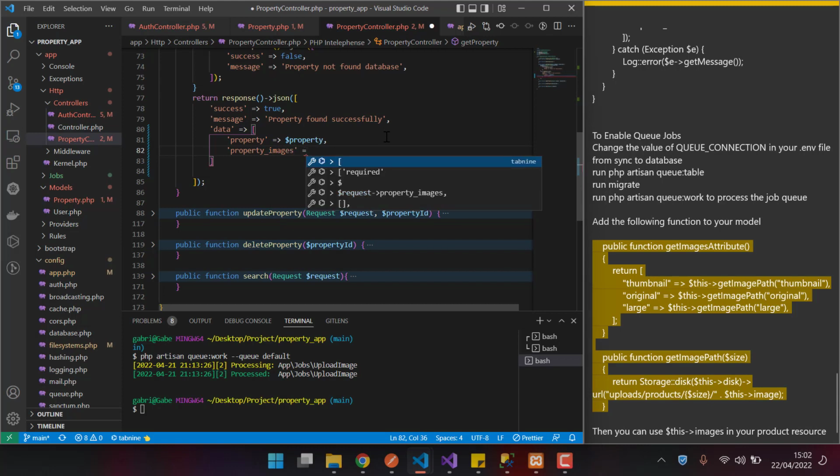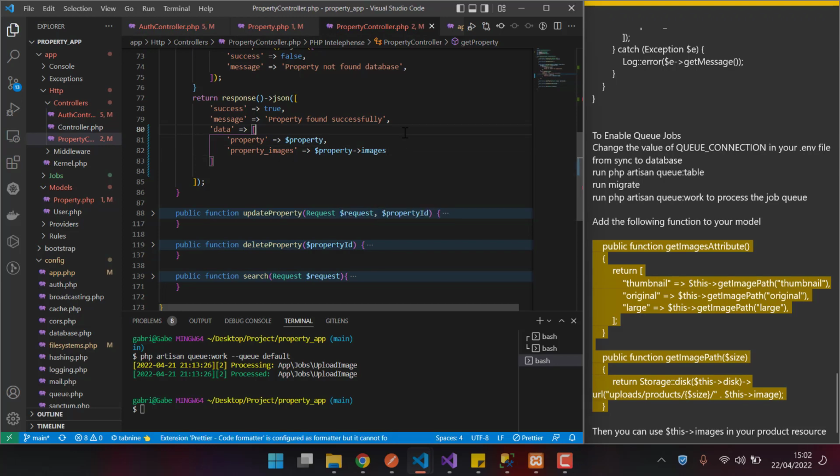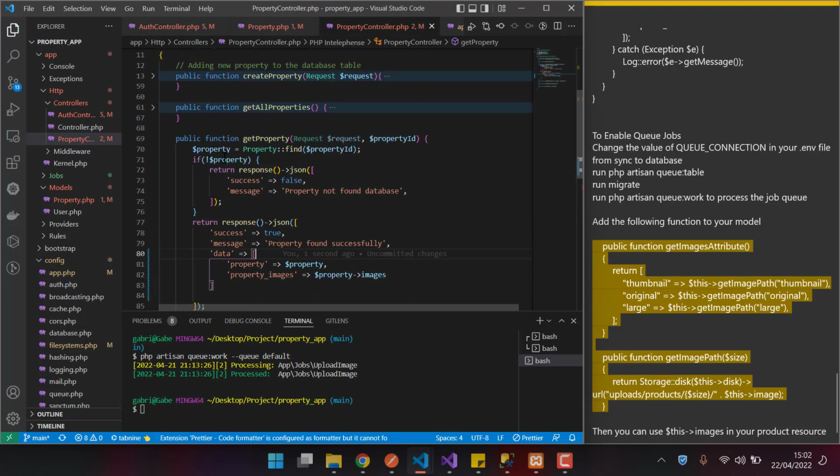Now let's put the images here and say property dash images. We can save this. Now we can simply test this by getting a property that has uploaded images.